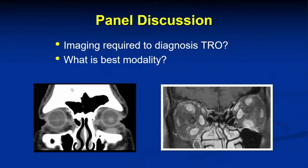But how about, let's say, a typical 30-year-old with hyperthyroidism, proptosis, otherwise normal exam? Will you still obtain imaging? Will anyone not image a case at all? I mean, I think in that case, you're still looking for compression, potential compression of the optic nerve or imminent compression, so you'd want to follow them more closely. So I think you want to know. Okay, so the consensus is image all, even with typical thyroid.